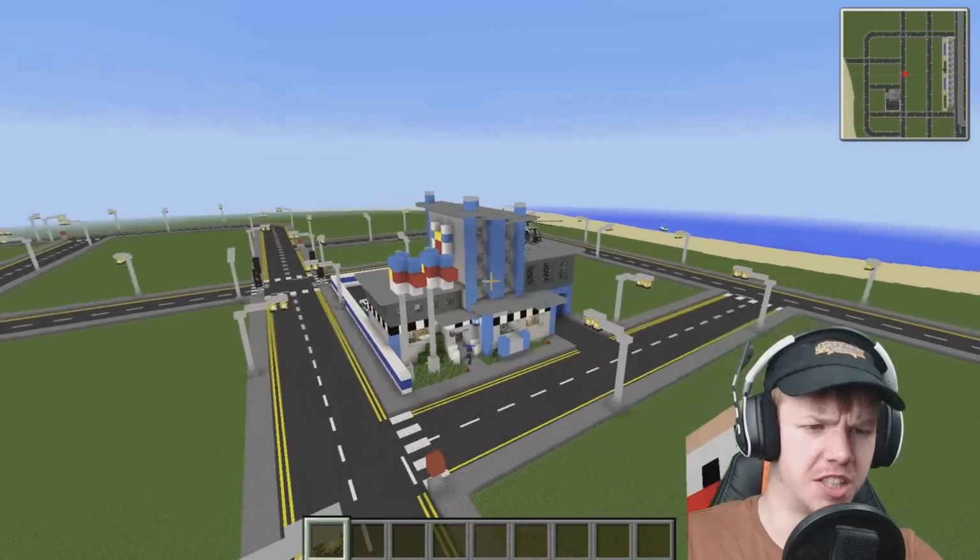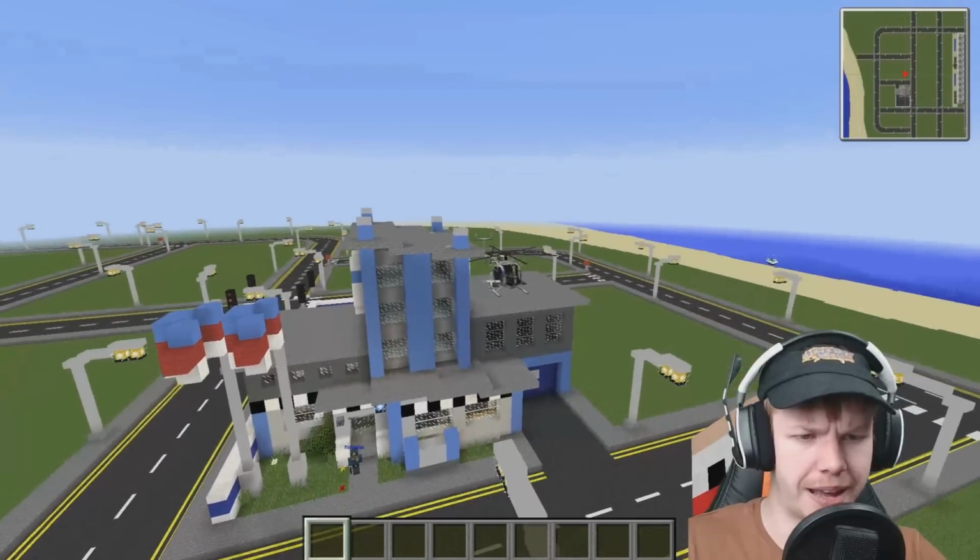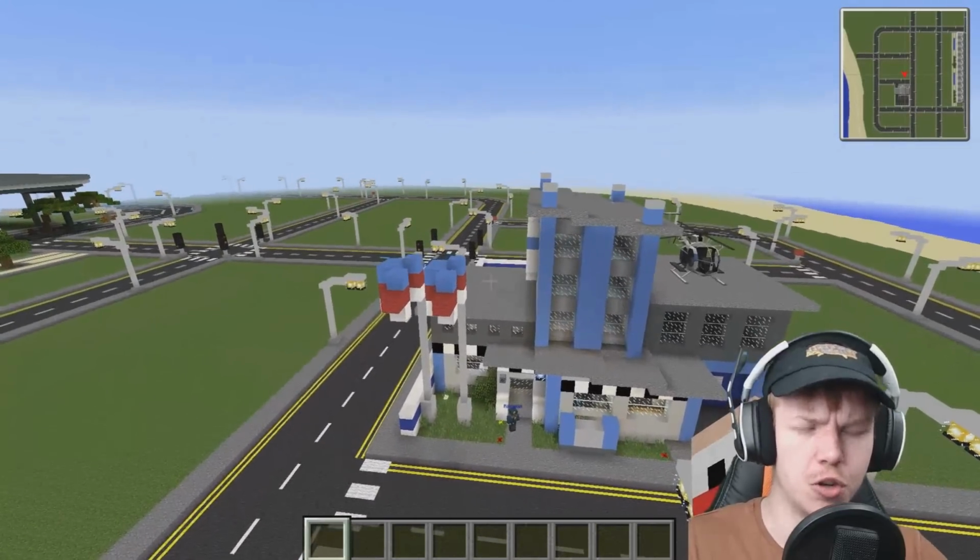I've got some stuff to do on this police station. I'll do that at a later date. I like the police helicopter. I want to put a proper helipad on there. I want to do what we've done on the hospital.